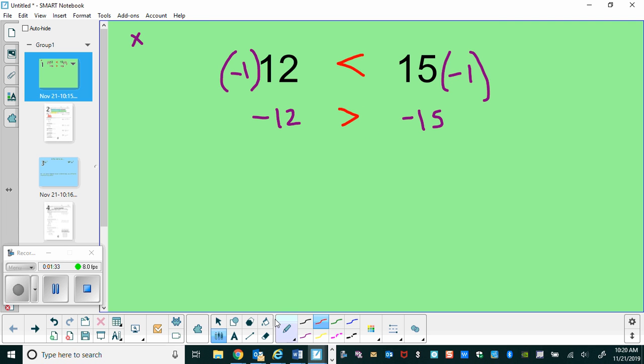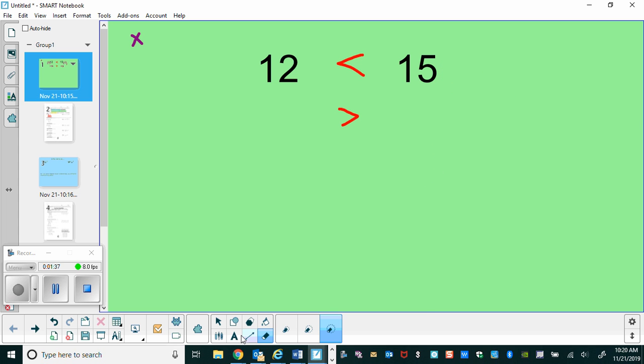That's what we mean. Now, if we divide both sides by a negative, so let's say, this time let's pick 3. Let's divide this side by -3. And let's divide this side by -3. Okay, so I divided them both by the same number that was negative, and watch what happens. This side is now a -4. This side is a -5, and so you can see here that we need this symbol to switch around because -4 is now bigger than the -5.